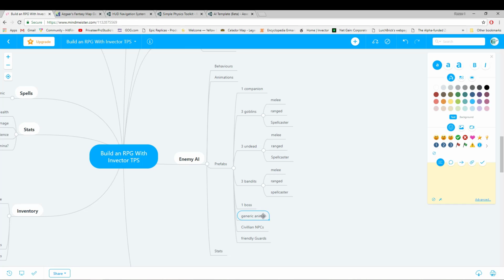And then the animals will be generic wandering ones that will wander around. You might be able to kill them to get a couple of resources, or maybe there's a quest to go out and get 10 pelts, because that's what RPGs seem to like to do these days. And then the civilian NPCs, you can interact with them or talk to them. They might stop and talk to you, but they'll generally just wander around the town for the environment's aesthetic. And then friendly guards will be able to protect you if any of these guys start coming into the town while you're running away from them.